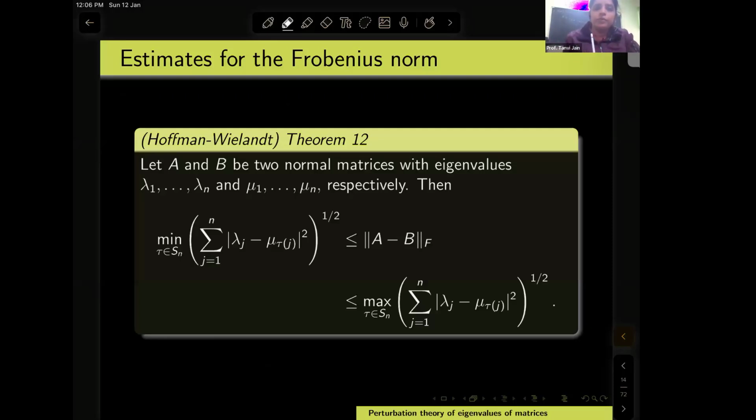Now see, so at least I can see that for operator norm, because I have a counter example, it's clearly not true. So for a long time, because these were true for 2 cross 2 normal matrices, and true for this inequality, d of sigma, d of lambda A, lambda B less than or equal to norm A minus B, for unitary matrices, Hermitians, skew Hermitians, for a long time many great mathematicians were expecting that it will be true for normal matrices also.